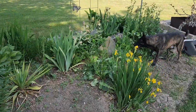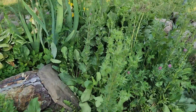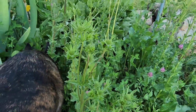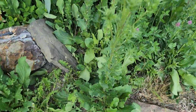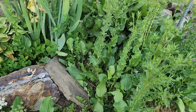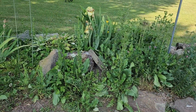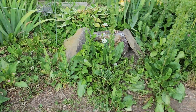And I think the next thing to bloom out here is going to be this blue sea erigium. This is a pollinator magnet. We even have some pollinators on there already. But once this opens up, it'll have a little blue spurs on it. I'm hoping this isn't just a weed that I've been letting go, and I'm hoping it's the actual plant that I have here that's just spreading. So hopefully this is going to open up and be a nice pollinator magnet, and then I'll be able to pop some of these volunteers out and either sell them or spread them around the property.